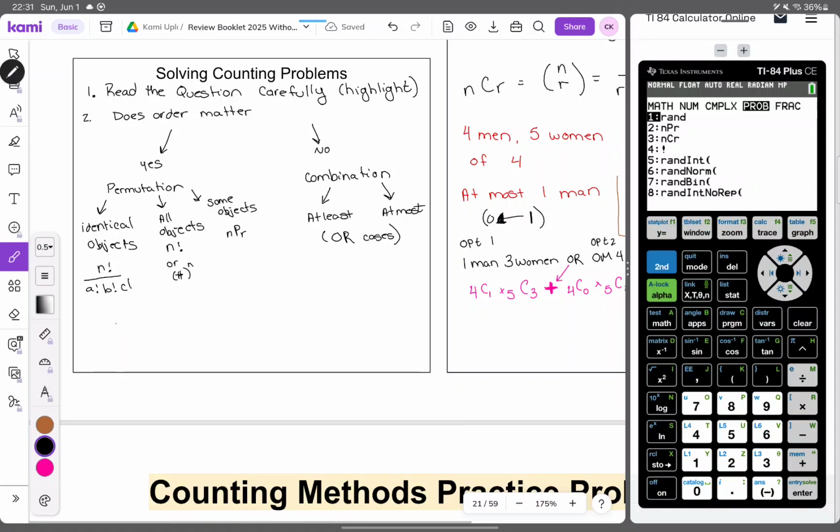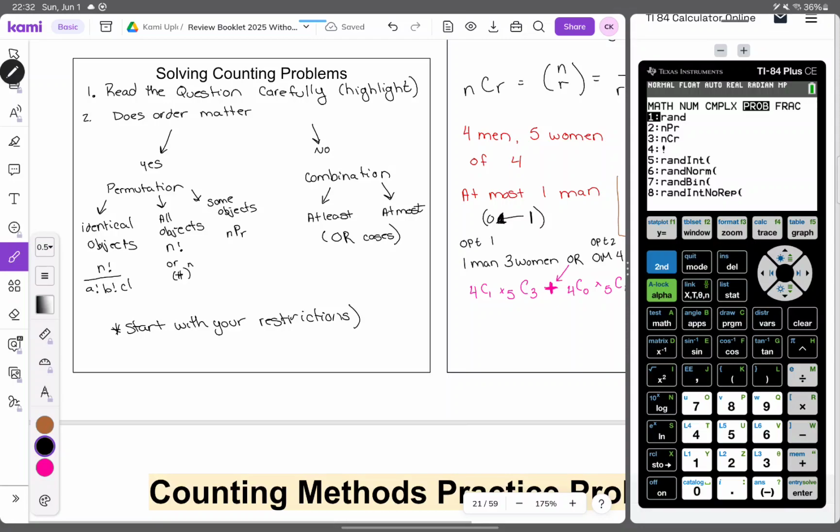And of course, you always want to, for any of these questions, start with your restrictions. If you start with your restrictions, then you know that they are out of the way, and you can use whatever is left over. So if it says it has to be an even number, start with putting that even number where it is. If it says you can't use repeats, what does that mean? If it says I have to put the tallest person in the middle of the lineup, what does that mean? Look for those restrictions and deal with them first.